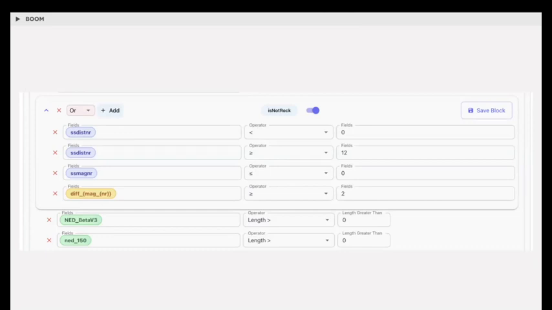And so you end up with all of those common operations that pretty much everyone wants to do for transient filters. Is this a star? Is this a known bogus? Is this a known asteroid? And then you want to enforce whatever experiment-specific constraint you have. What we did for that demo is we took that very long filter for this existing experiment, re-implemented it with this UI, and had that run through our new broker, Boom.